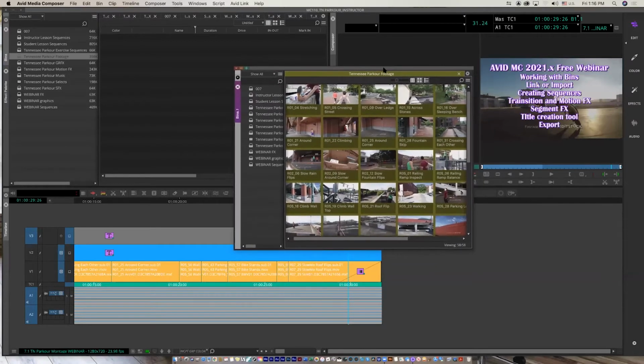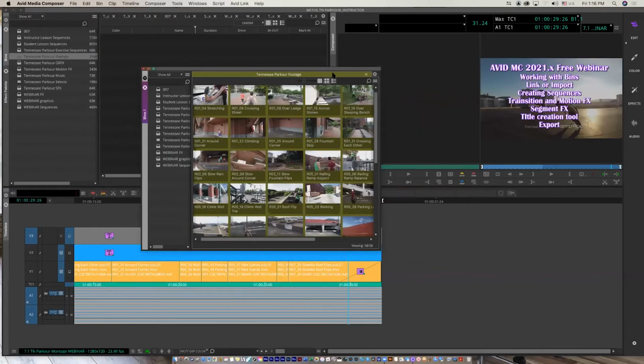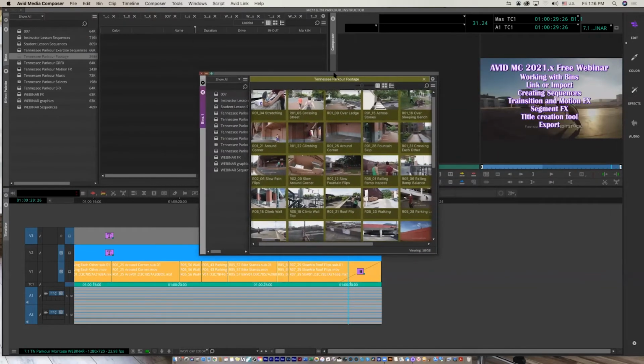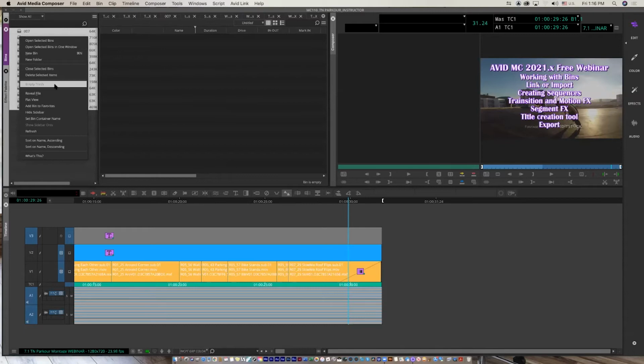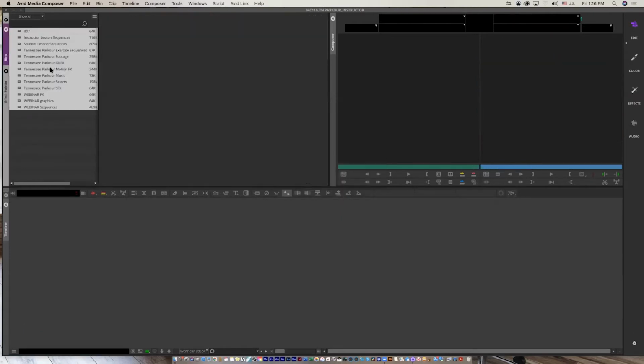When I say real estate, I am referring to managing materials so things are being covered. So how does one deal with that? Here is how AVID came up with that. I'm going to close all the bins. Last, so everybody, Command A is also a Control A if you're a Windows user. And I'm going to right click and close, not delete, the bins. So I have all of them closed.